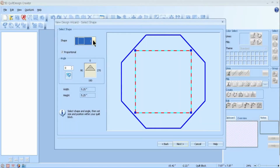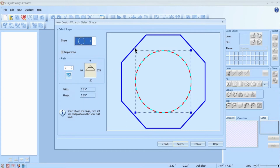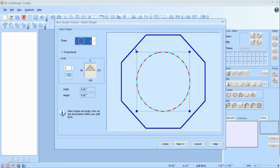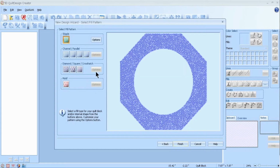And then we get into the internal shape. Okay. So we have even more choices here. We actually have 50 different styles from which to choose. All right, 50 different styles that can be the center of our quilt block that is not quilted, but the outline. Correct. So we're just going to choose a circle and make it a circle and a square. And how large we want that center circle to be is just as easy as clicking the corner and dragging it to adjust it. And the size adjusts right with us.